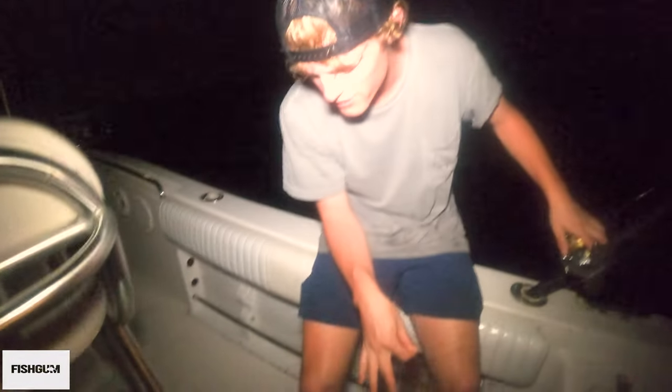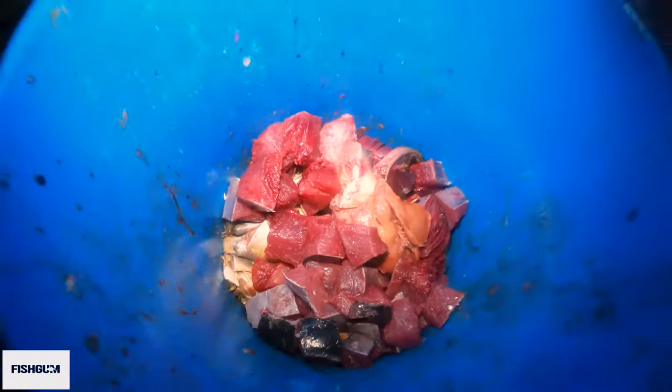So we got our bucket of chunks over there and all kinds of goodies in there. Right now we better start chunking. We got two people on the rods out the back.